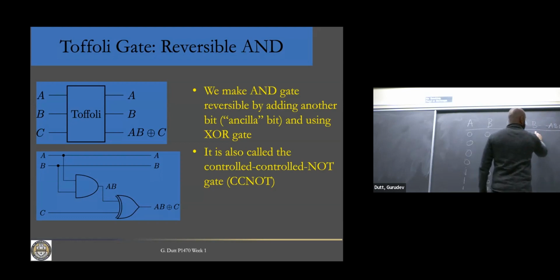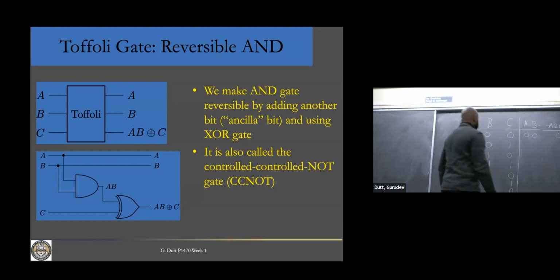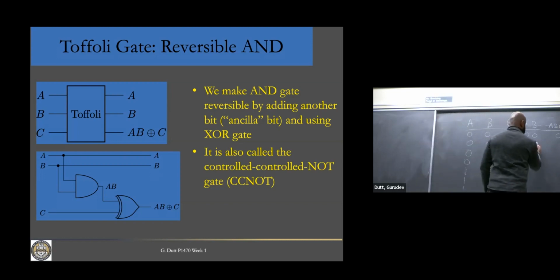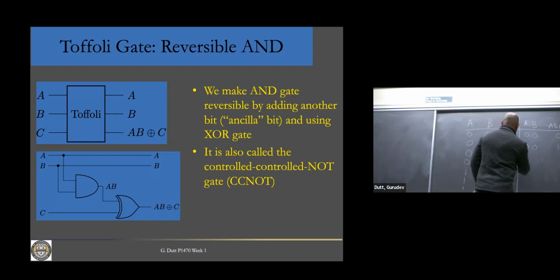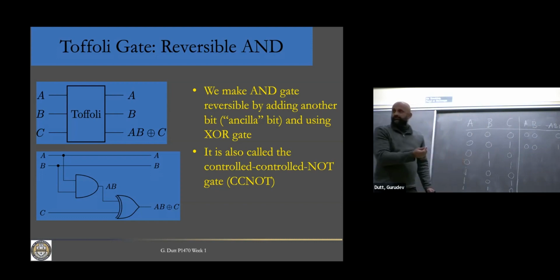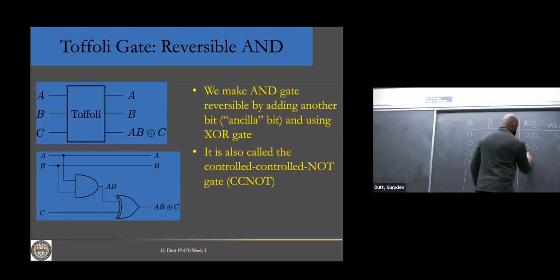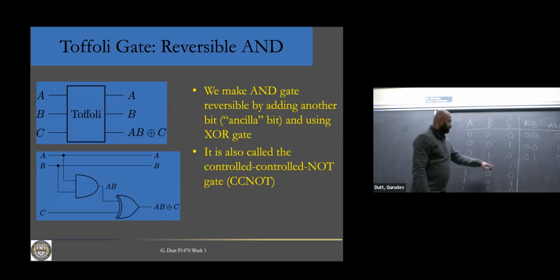We have 0, 0, 0. This is also 0, 0 plus 1. So this is 0, 0, 1, right? 0, 1 plus 0. Well, that's 0 times 1 is 0, and then plus the 0 again. So that's 0, 1, 0. And then 0, 1. So that XOR, the AND of those two is 0.